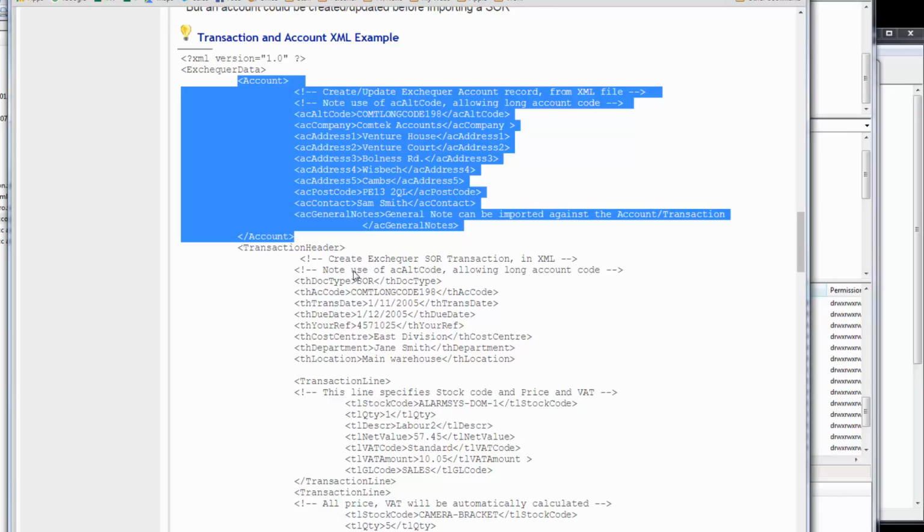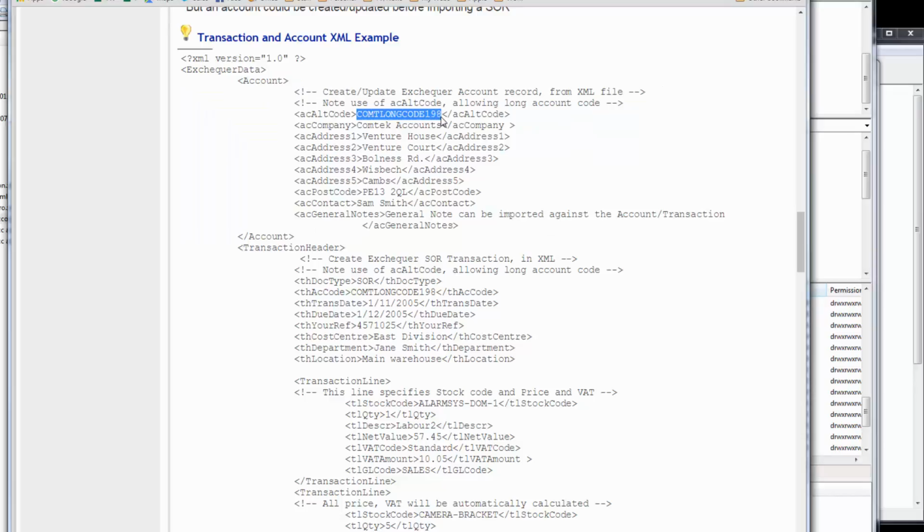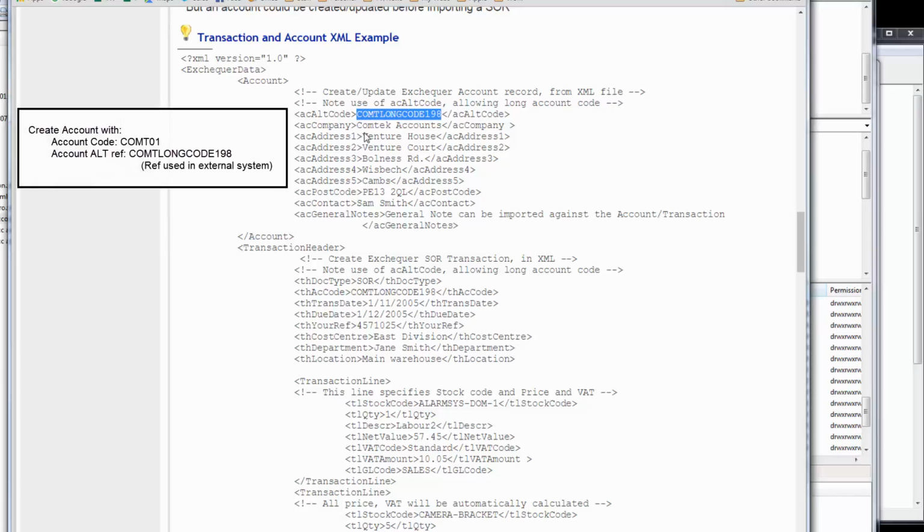So if we were allowing, say, the public to place orders on our website, then we could pass down to this XML eGateway module a code or ID number which relates to that customer. The eGateway module would then generate an account code as defined in the system settings, so it would give it COMPT01 or COMPT02 if that already existed, and it would then import the sales order, much the same as we just saw in the previous example.